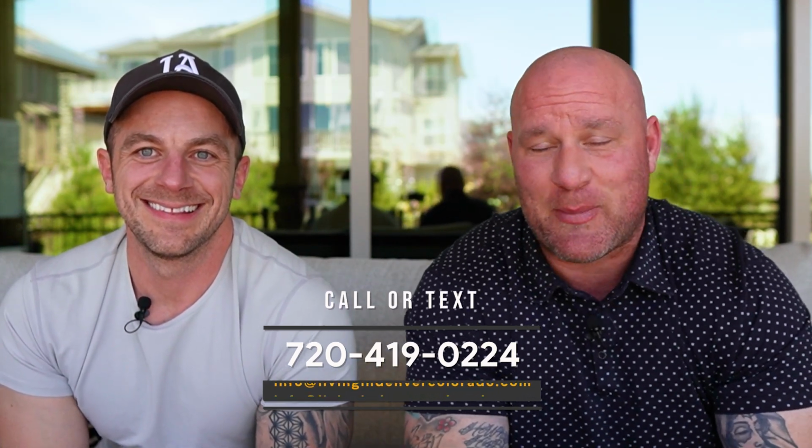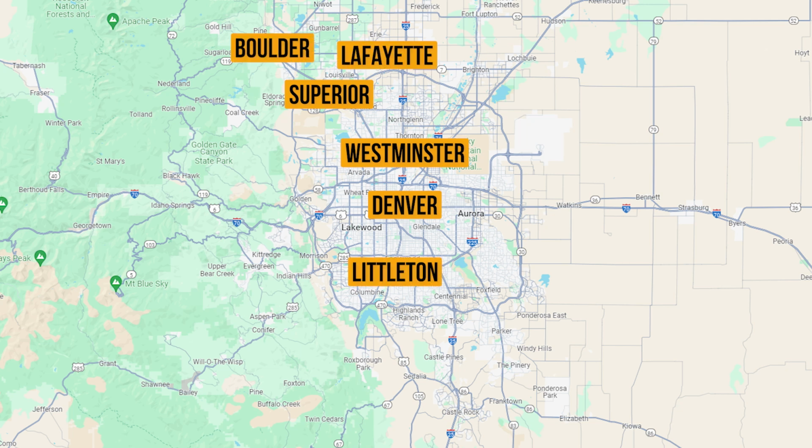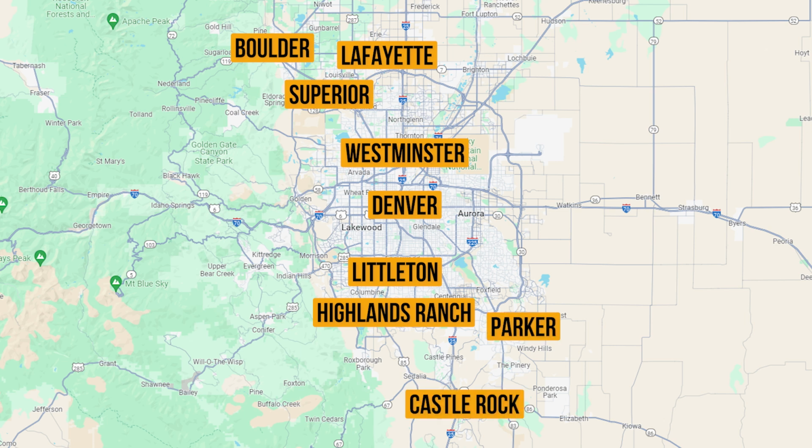That being said, let's get back into suburban and rural areas for you guys. When we're looking at suburban, the major cities immediately surrounding the Denver metro area are going to be things like Westminster on the north side, Superior, Lafayette, so Boulder in there too. Then as we work our way down, you've got Littleton, Highlands Ranch, Parker, Castle Rock, coming up and around then to Southeast Aurora, and then Aurora as a whole. Correct, you've got Highlands Ranch and Castle Pines more on the southwest area. A lot of great areas.